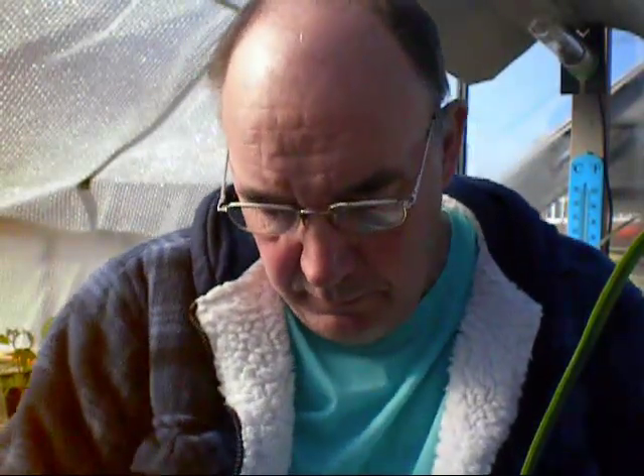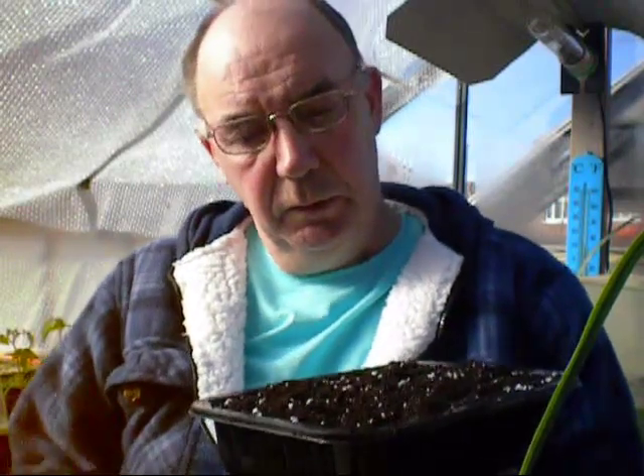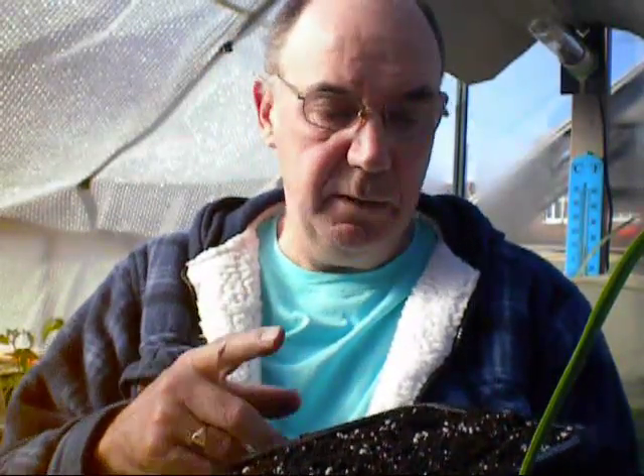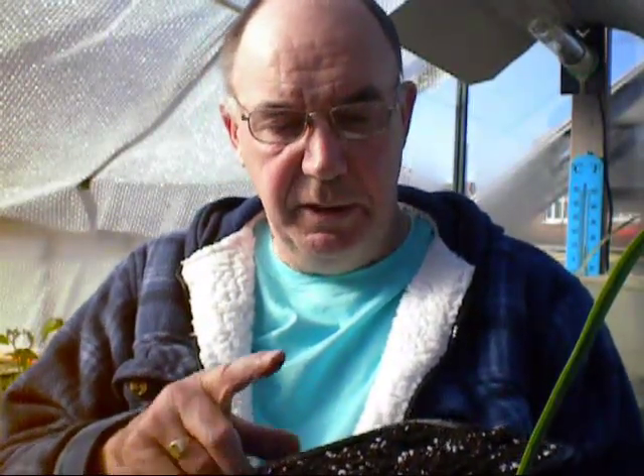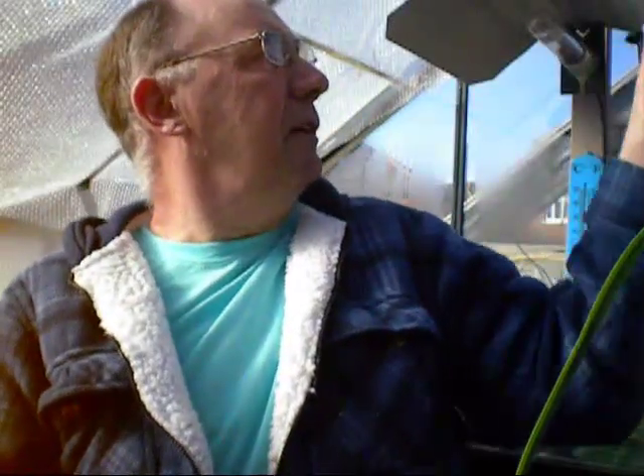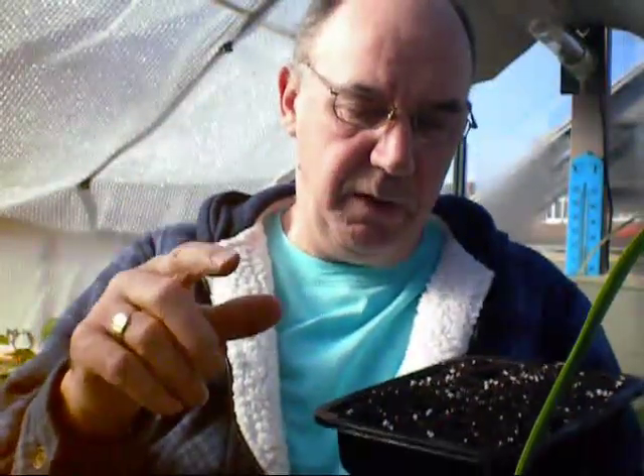This is why I like to sow at this time of the year — because I know I'm at the end of March, being up here in the North East. We know we like to plant out around about the second week in May, so that's giving me six weeks. They're in now, they're going to a cold greenhouse, and they'll be coming through in a week's time, no problem. Brassicas must be one of the easiest plants to grow. But just take your time with them, grow them a decent way, and you'll get a nice crop from them.